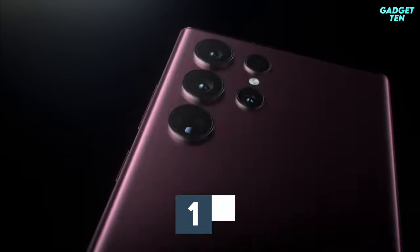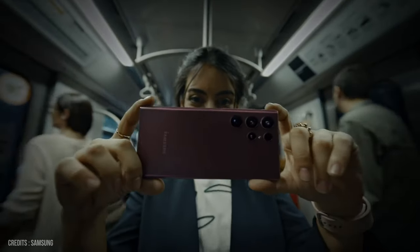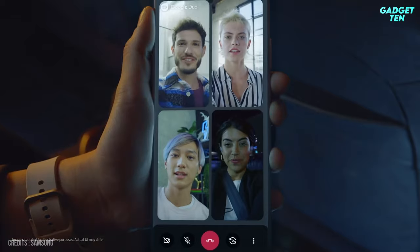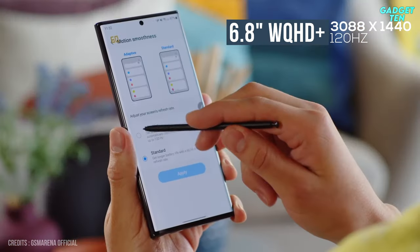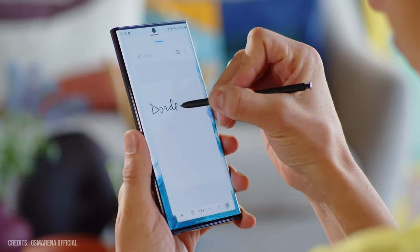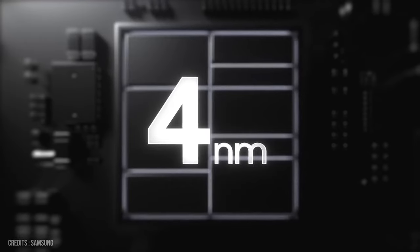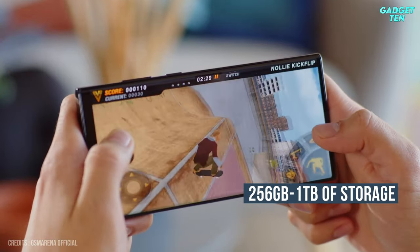Number 1: Samsung Galaxy S22 Ultra. The Samsung Galaxy S22 Ultra is seemingly designed to be the ultimate Android phone — or at the very least the ultimate Samsung phone — and it succeeds at both by building on the impressive Galaxy S21 Ultra and taking the essence of the Galaxy Note range. The expansive 6.8-inch LTPO AMOLED display delivers WQHD+ resolution and an adaptive refresh rate up to 120Hz. With S Pen stylus support, it comfortably fills the productivity niche of the former Note phones. It is one of the first phones powered by Qualcomm's Snapdragon 8 Gen 1 processor — a 4nm chip offering better CPU and graphics performance with improved efficiency — along with 8GB to 12GB of RAM and 256GB up to 1TB of storage.